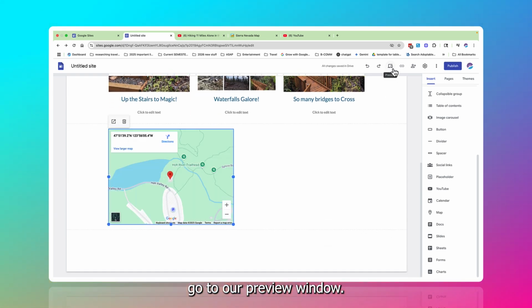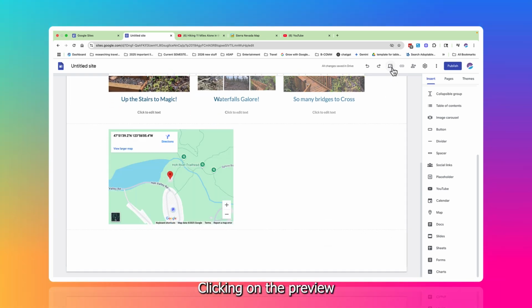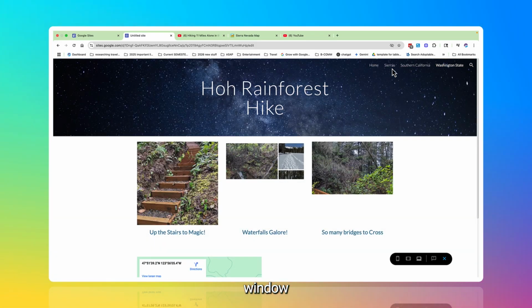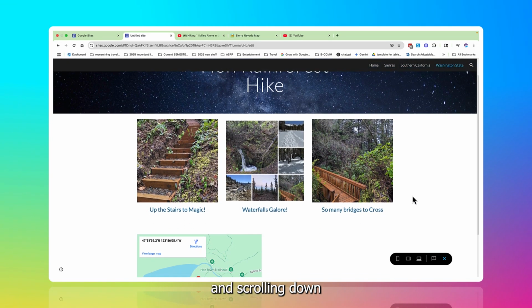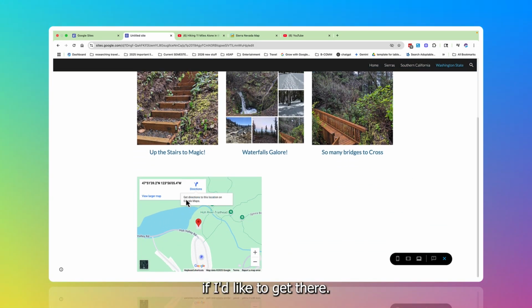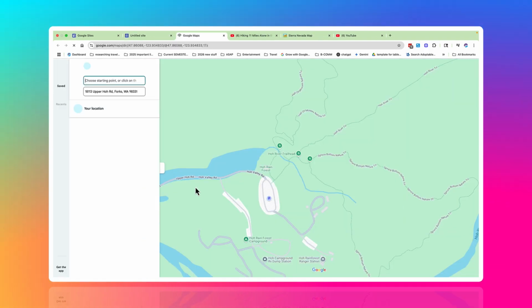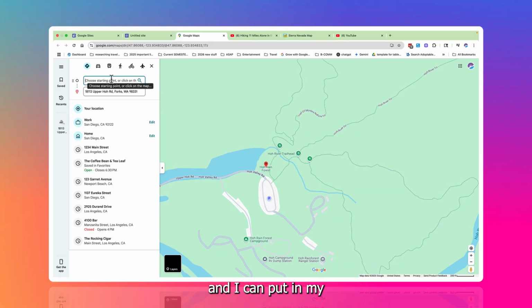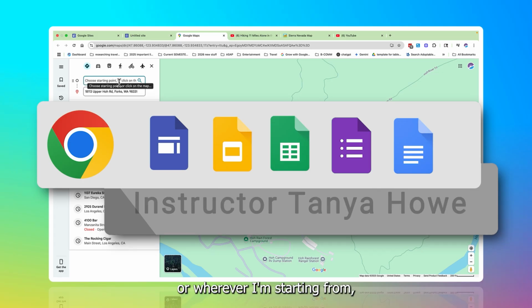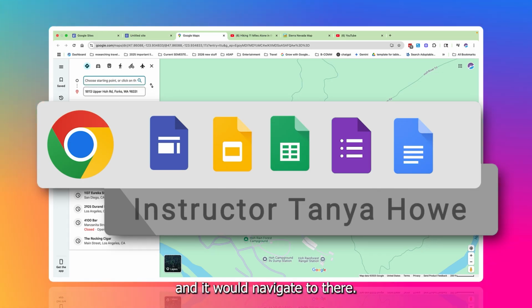And now let's go to our preview window. Clicking on the preview window and scrolling down a little bit. If I'd like to get there and I'm a customer visiting this particular web page, I can just click directions and I can put in my home address right here or wherever I'm starting from, and it would navigate to there.